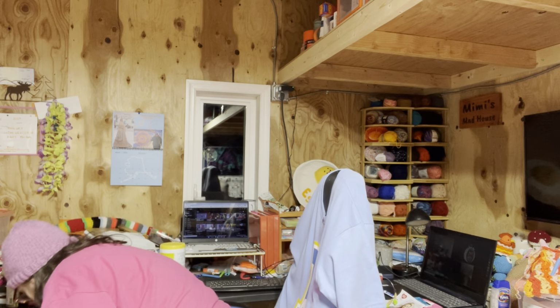I am learning to use double point needles at the same time, so I am making socks. Not your super thin, fingering weight sock type of thing. We live in Alaska. We need socks.